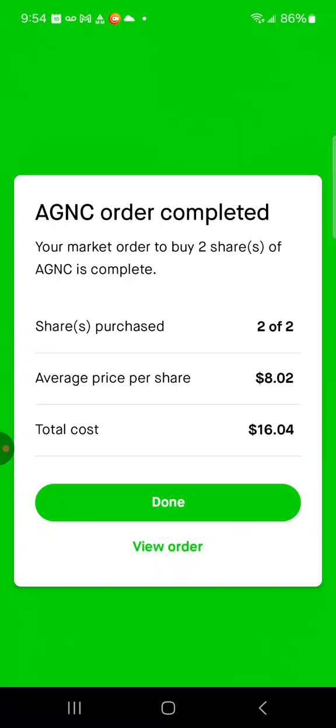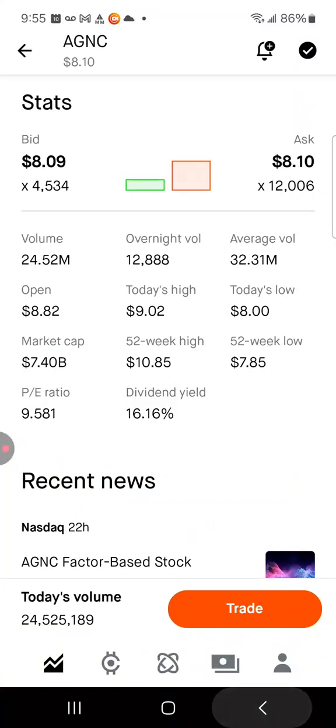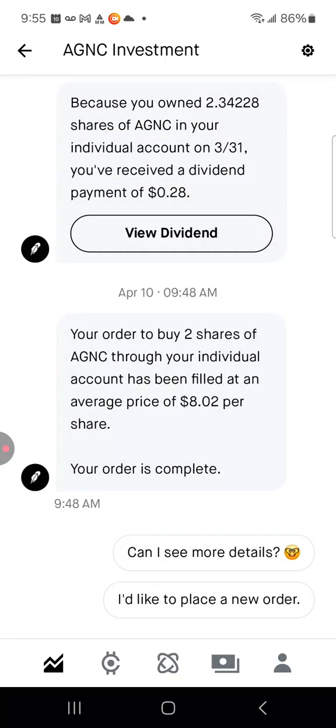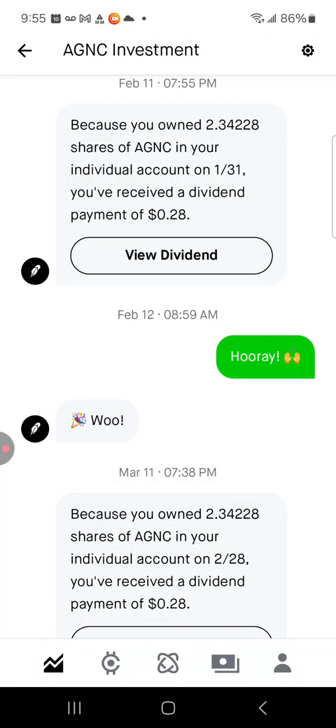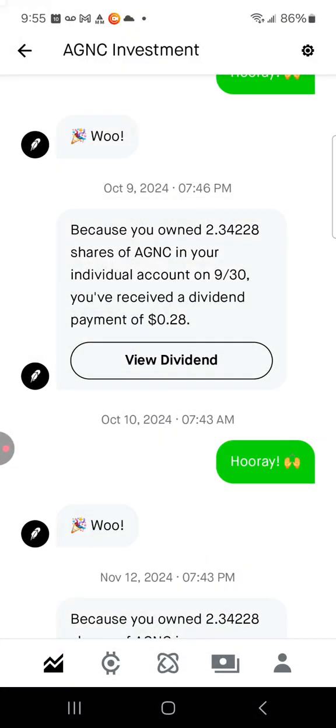So that's how I keep track of all my stocks. So now when I go back over here, it updates the information in my notifications on said stock. That's the reason why I like Robinhood the best. Robinhood makes it easy to use on the phone. Now on a PC, I don't know. I don't know who's better.